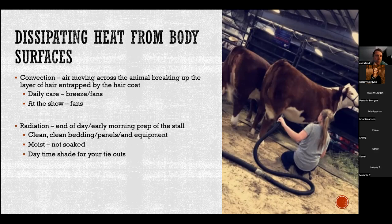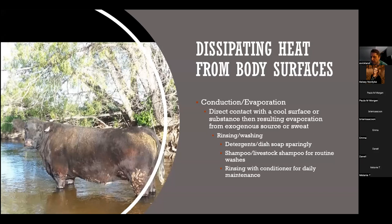If you can run a fan on your tie-outs at night, do so — there's no radiant heat from the sun at night, though the other principles of heat dissipation still apply and you'll have radiant heat from the ground. Wire up your butt fans to a T-post, trailer, or panel to prevent your project from getting loose, knocking the fan over, damaging the fan, or hurting your project. Same with hogs, sheep, and goats — position your fans in a sturdy way. The ground basically cooks all day long and at nightfall is the hottest it's been all day, having absorbed an entire day's worth of heat. When you go to your tie-outs, try to shade that area if possible — get a tailgating tent or a tarp hung on a panel so shade crosses the pen in the afternoon.